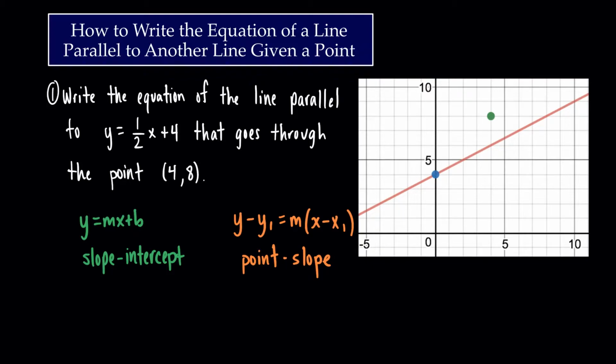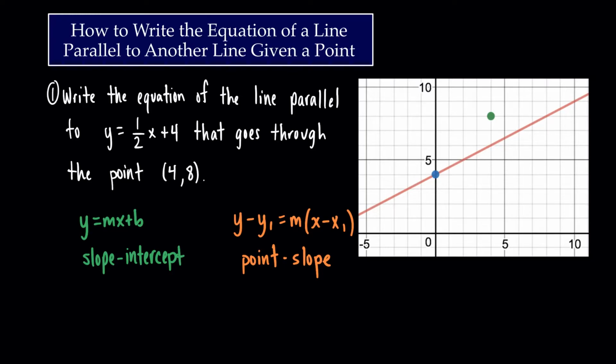So with that in mind, let's do point slope first, because I want to show you point slope because I think you'll like it. Okay, so what we've got is we need to write the equation of a line, and our equation is going to look something like this. We are going to fill in the y1, the m, and the x1. When you write these, typically you leave the y and the x alone, and you fill in the m and the b for slope-intercept, and you fill in the m, the x1, and the y1 for point slope form.